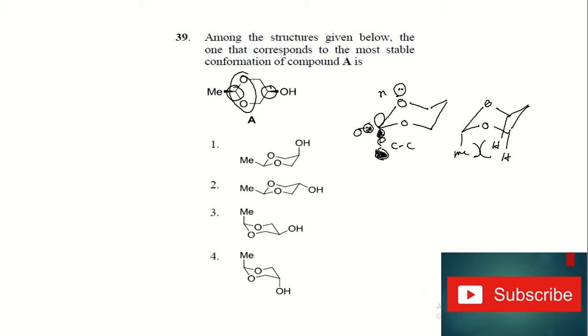If you watch my video on the anomeric effect, you can get a conceptual understanding that if this substituent has significantly electronegative character, then this electron donation from this non-bonding orbital to this CC or any CX antibonding, the sigma star orbital, will be favored if the electronegativity is sufficiently higher. But the methyl group does not have such a high electronegative effect. So this donation to the antibonding orbital of the CC bond will not be much favored. So this stabilizing factor will not be much there, and the destabilizing factor due to the 1,3 diaxial strain will be higher. So the methyl group likes to stay in the equatorial position. So these two options, where the methyl groups are axial, are eliminated. So the answer will be from 1 and 2.